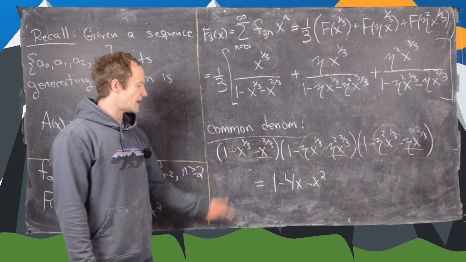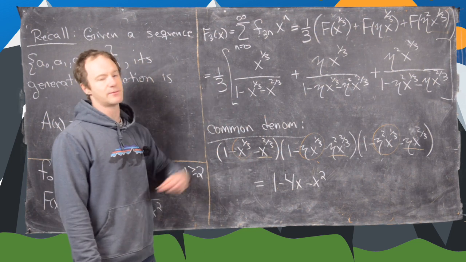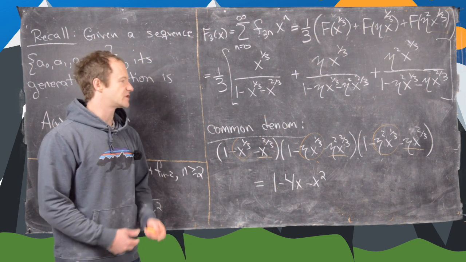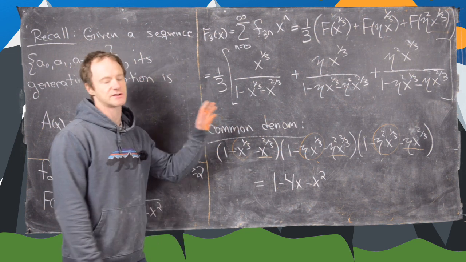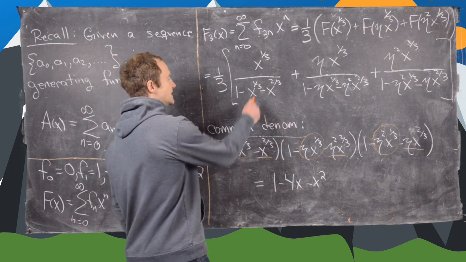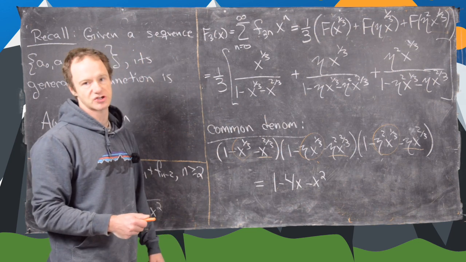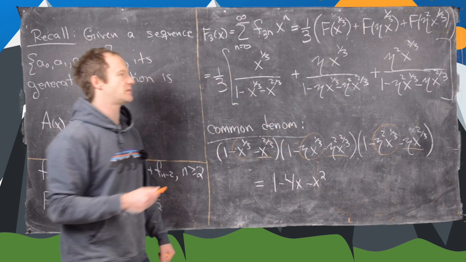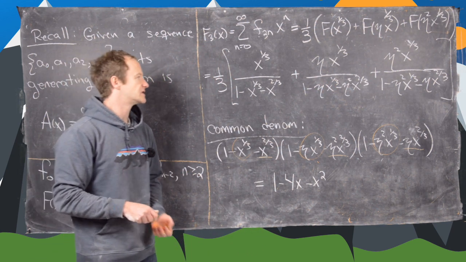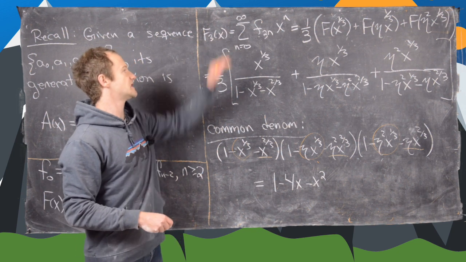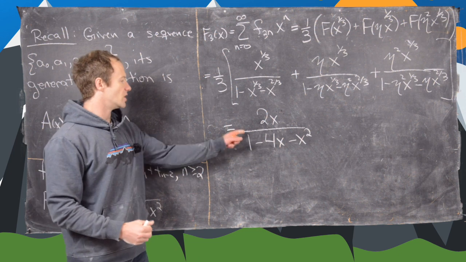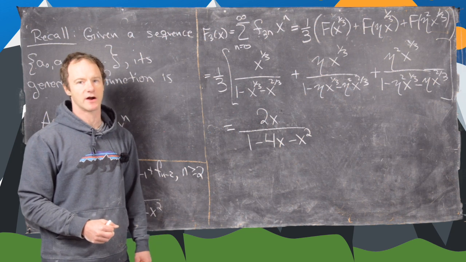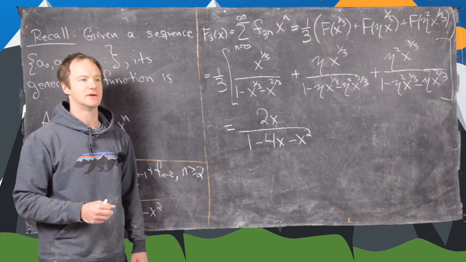Okay, good. So now, once we have this common denominator, it's fairly simple, although a little bit tedious, to simplify out this big term, but it's really not that bad. So let's just skip to this thing being calculated out. So I want to reiterate what you would need to do is put this common denominator in all of those rational functions. So multiply this whole term by those two denominators multiplied over themselves, and so on and so forth. So skipping to the generating function, for this up here, we have the following. Okay, good. So skipping to that generating function, we have 2x over 1 minus 4x minus x squared. So again, it's just fairly elementary but tedious.